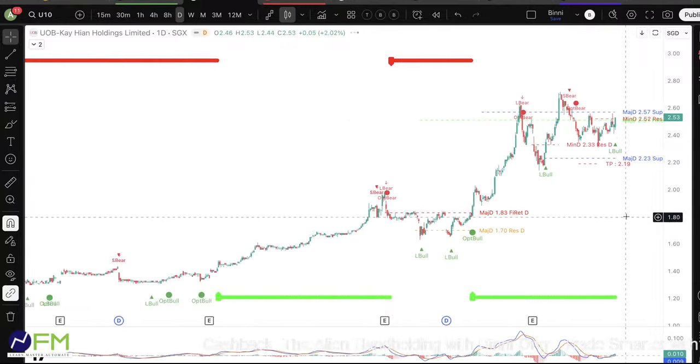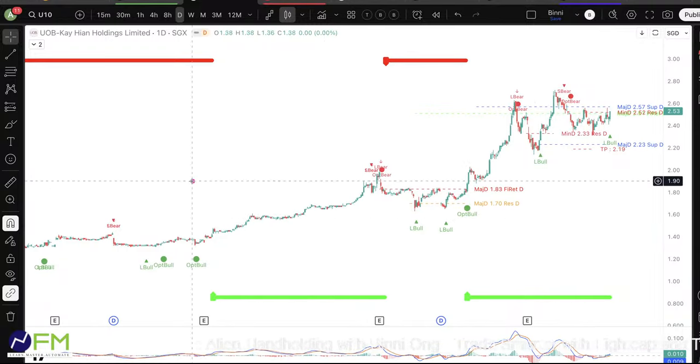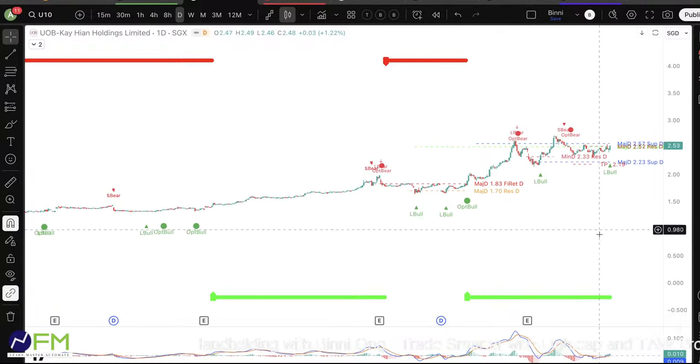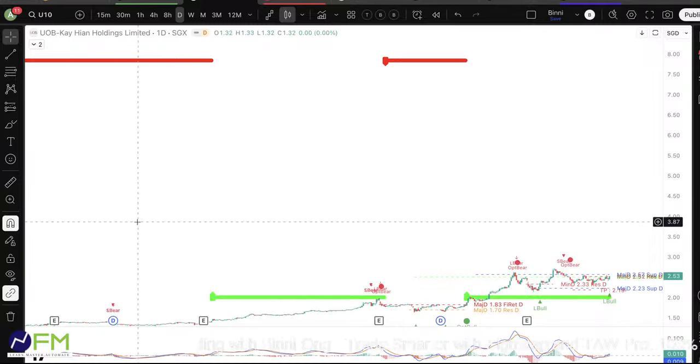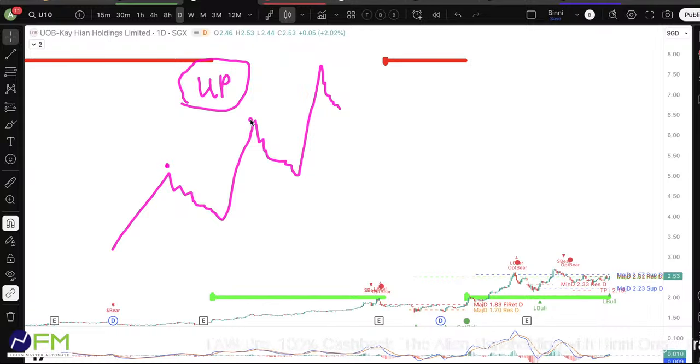So let me just explain a little bit about what TAT is measuring. It goes like this, right? Whenever a price goes up, you observe that it always comes down a little bit, and then when it goes up, it will always come down a little bit. This is a typical behavior of an uptrend. How do I know that this is an uptrend? That's because we have price making a higher high versus the previous high, and we have price making a higher low versus the previous low.